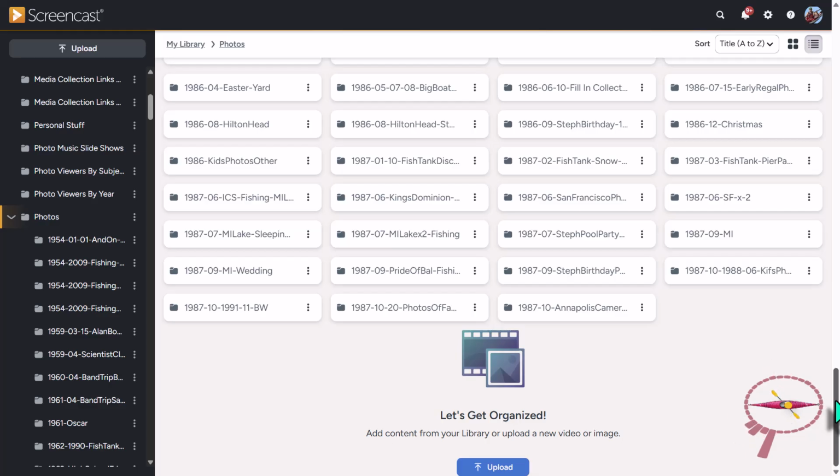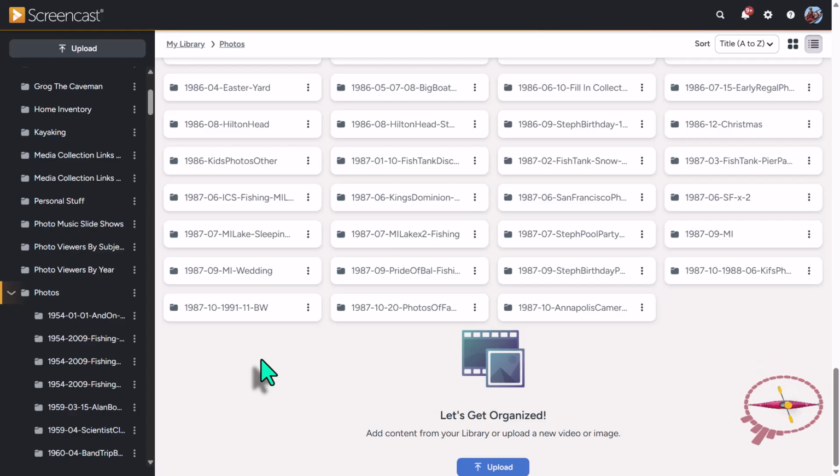This photo collection consists of over 40,000 separate photographs, and on the hard drive they are contained in approximately 1,600 folders. Here I am working in Screencast.